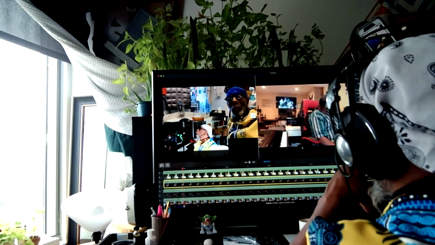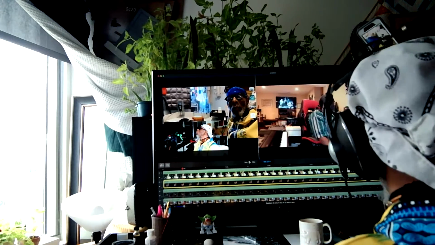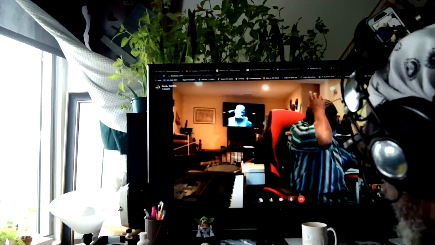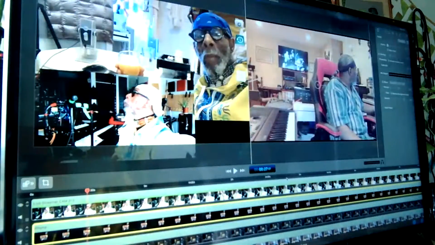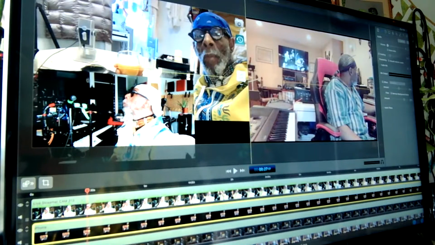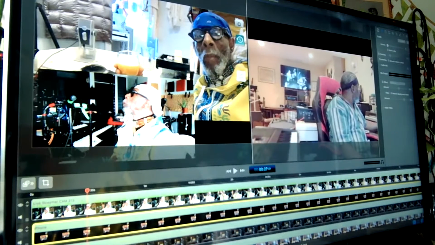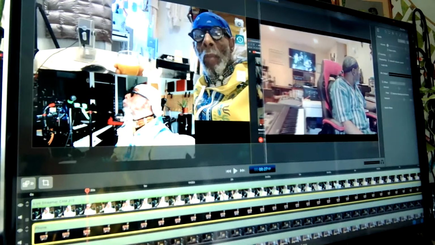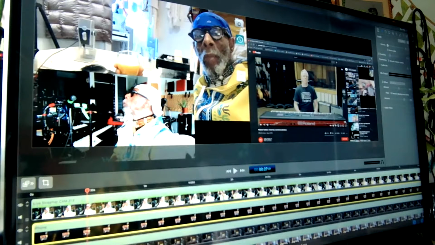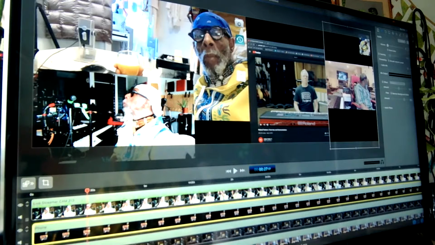Let me show you the screen flow. Let me see how close I can get this camera to the thing so I can show you how the screen flow works. So I'm gonna fill up my lens. Here we go. Now here, look at the screen flow. This is you on my iPhone right here. Okay. But I made it bigger. When you first open it up, it's going to be real small. You can resize it. That's my left.